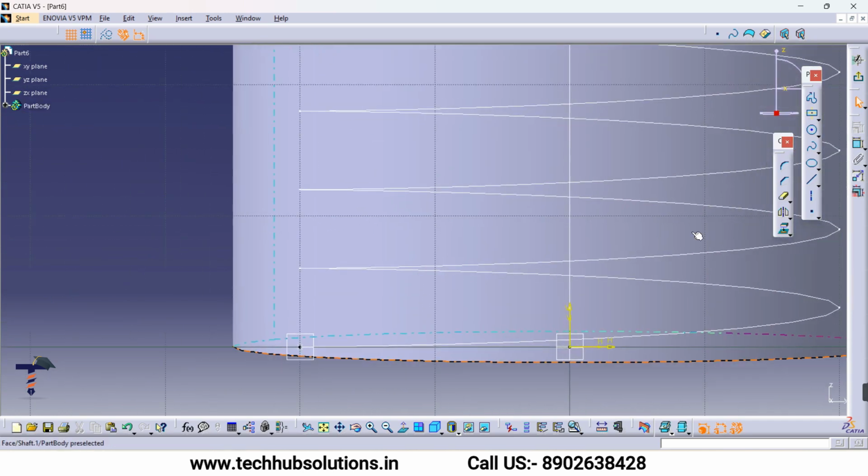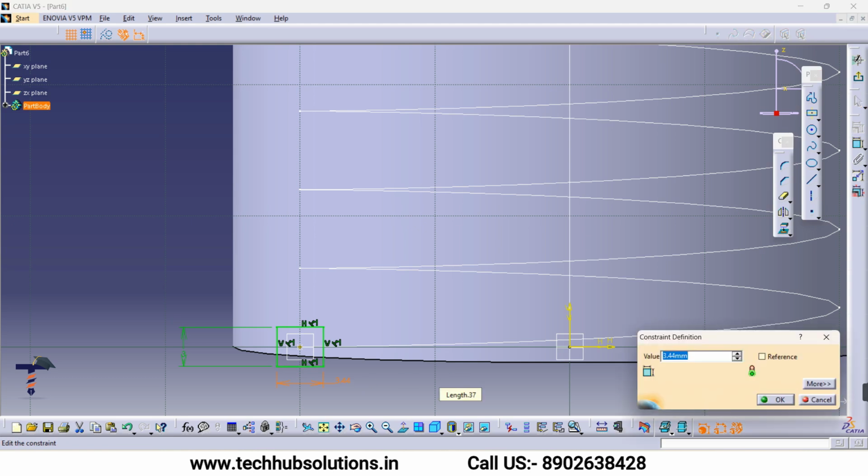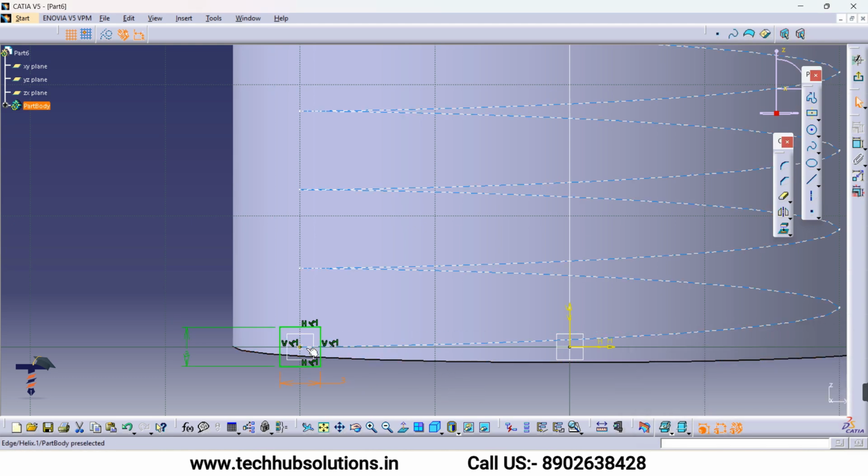Okay, so after that, we can create here, suppose select this one, so create one point here, that is project 3D element, and we can create here center rectangle. Okay, center rectangle 3 by 3. Okay, so that is 3, this one is 3, and also this one also 3, because 6 is the pitch.